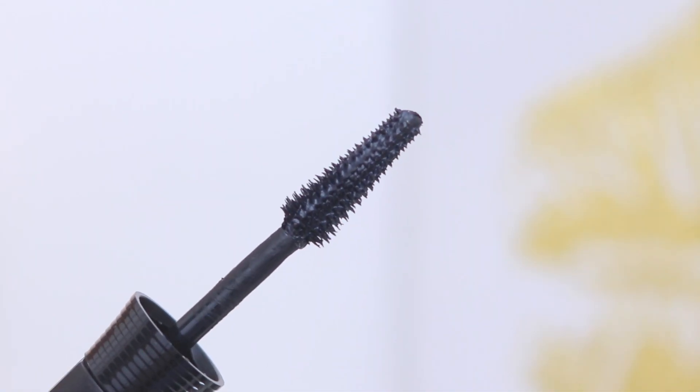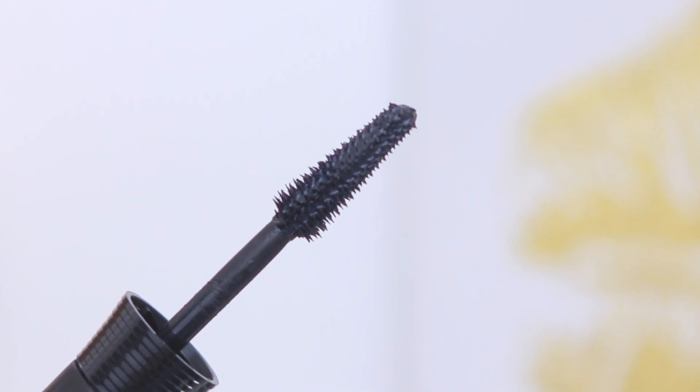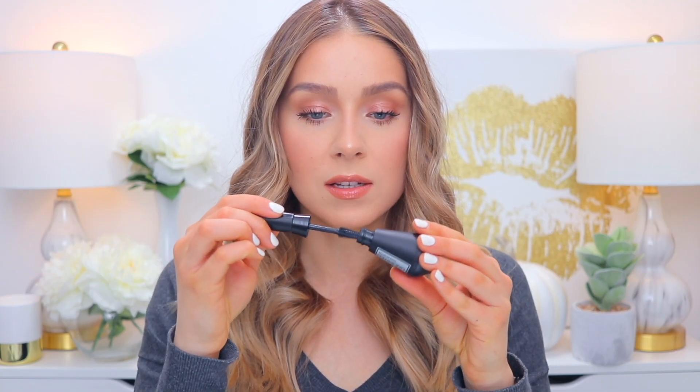As far as the actual brush, it's a plastic bristle brush with longer bristles at the base and then shorter bristles — almost like non-existent bristles at the top. The wand does bend like so. I think it just coats the lashes better because it works with the movement of the lashes. So that is the deal with the packaging and the wand.